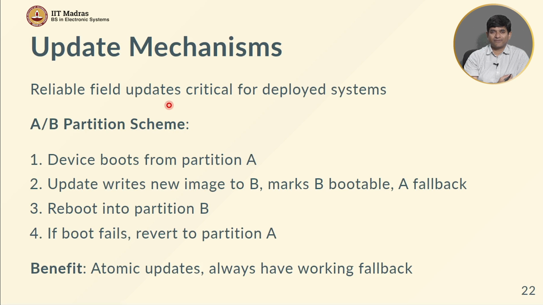Now the point is, if something goes wrong with the update, you can't pick the TV up and carry it to the showroom and ask them to repair it, right? So they need to make sure that the updates are absolutely perfect. You can't suddenly go plug in a new device, you don't have a keyboard. If it was Windows, you can always do something and try and recover from it, maybe uninstall a few patches and so on. You can't do all that with a TV. So what do you do instead? Most systems use what's called an A/B partition scheme, right? A partition is essentially, you have disk space, some kind of storage, and there is something called a partition table that basically says, okay, this storage needs to be used in a certain way.